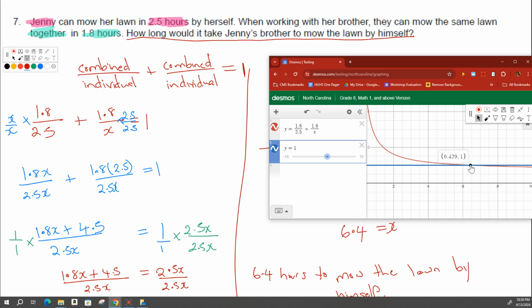So of course, under test conditions, once you've created your equations, you can always use Desmos to just find the answer, since on a test or on your EOC, you're really working against time, okay? But we want to make sure that you understand what it is that you are doing, and hence the reason I went through the working with you. But if you know how to use your technology, always feel free to use it. And we are at the end of question number 7.